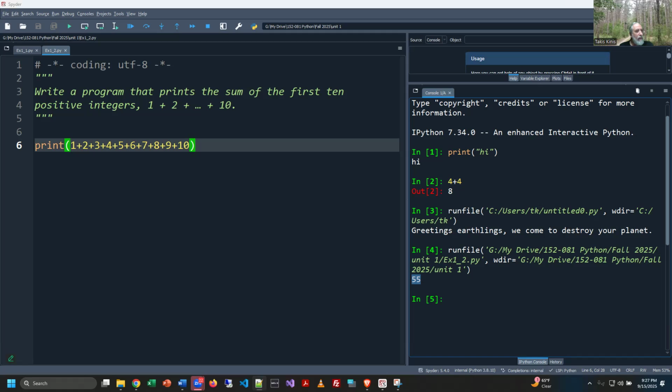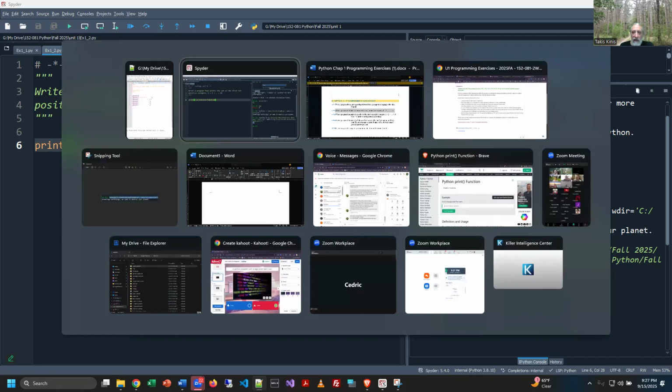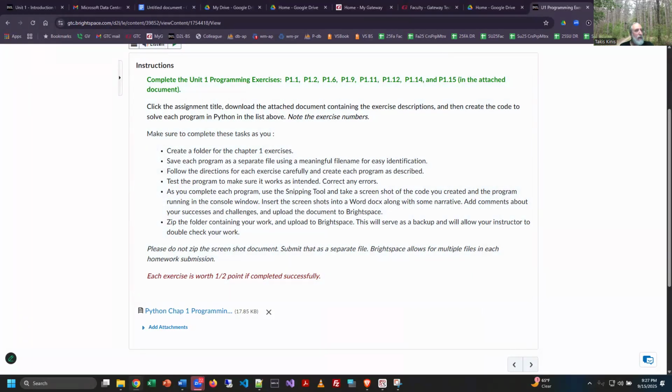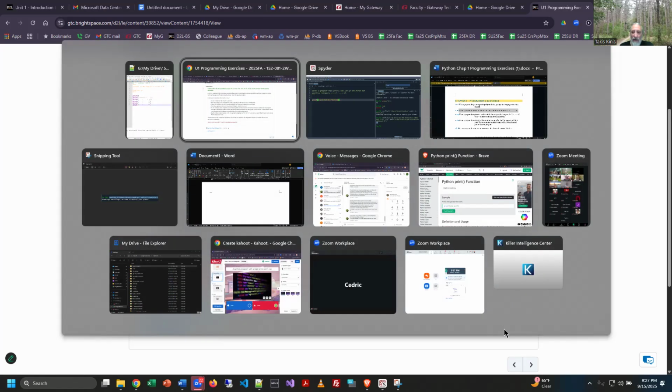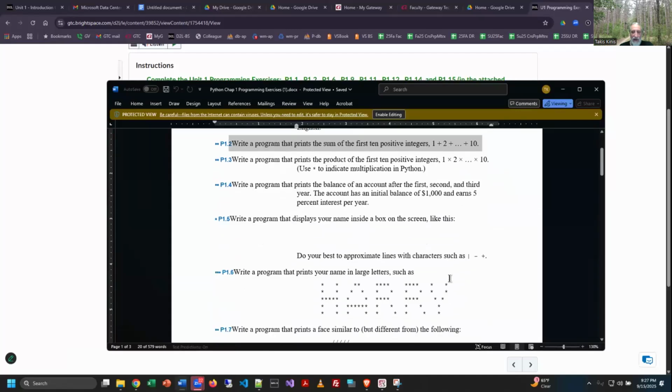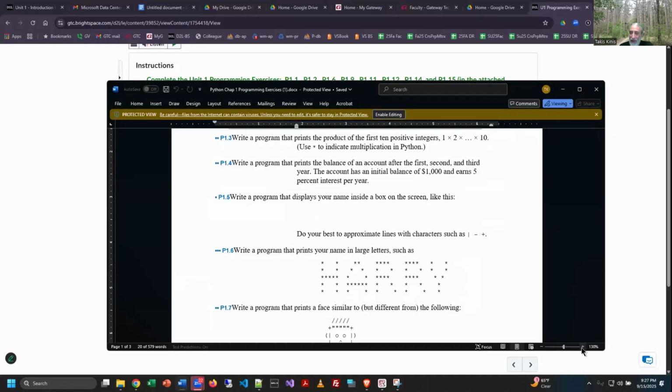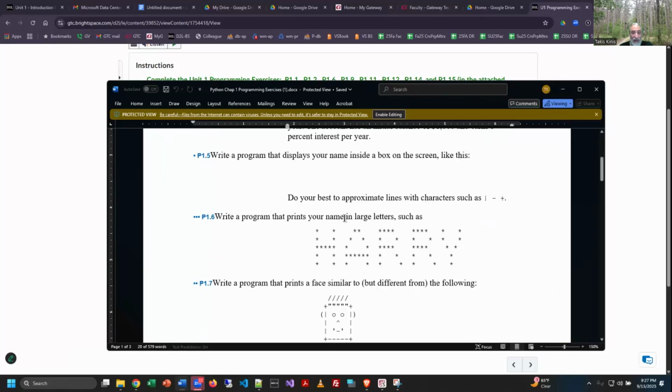So I am now going to move on to the next exercise, which is exercise 1.6. Exercise 1.6 is kind of one of these goofy ASCII art things. I don't know how many of you know what ASCII art is, but that's basically where we use plain text characters to create pseudo graphics, right? And this is really more an exercise about learning how the print command works, and that whatever you put inside those double quotes will be preserved in the output. So let me give you an example.